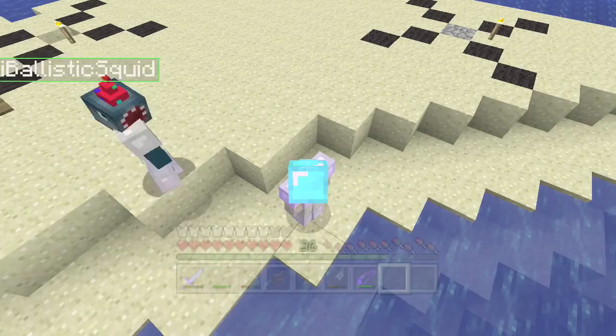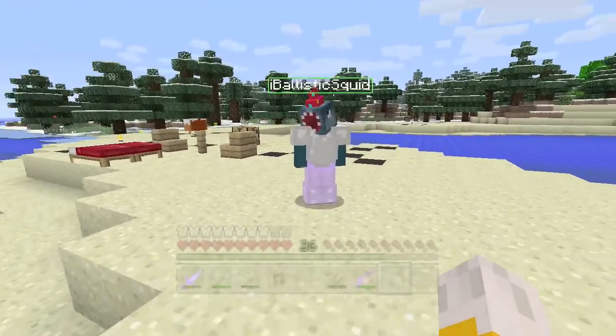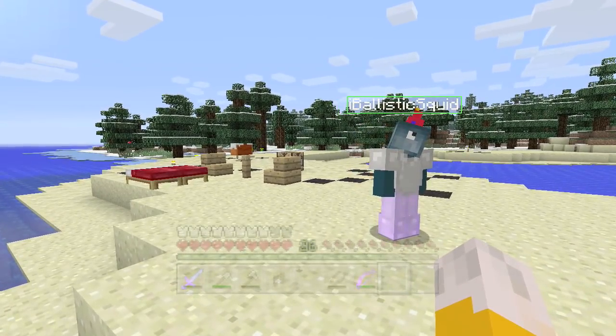Do you want to get in? You're a cat. You don't like water. I'm just going to dunk it. Get in there. Go on. Get in there, mate. Let's go. What are we doing?